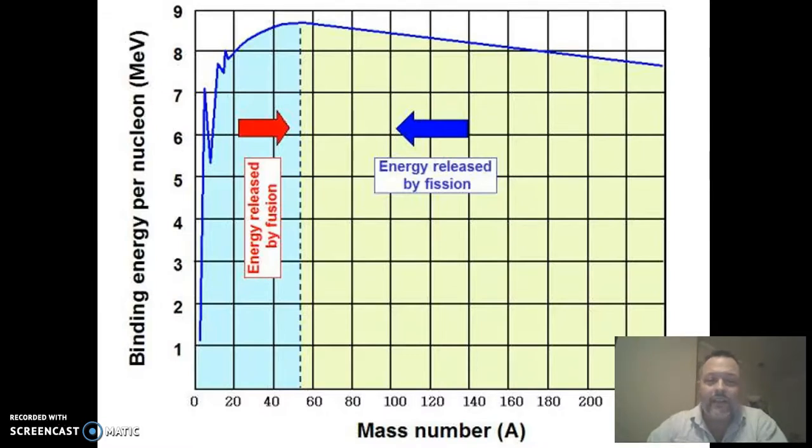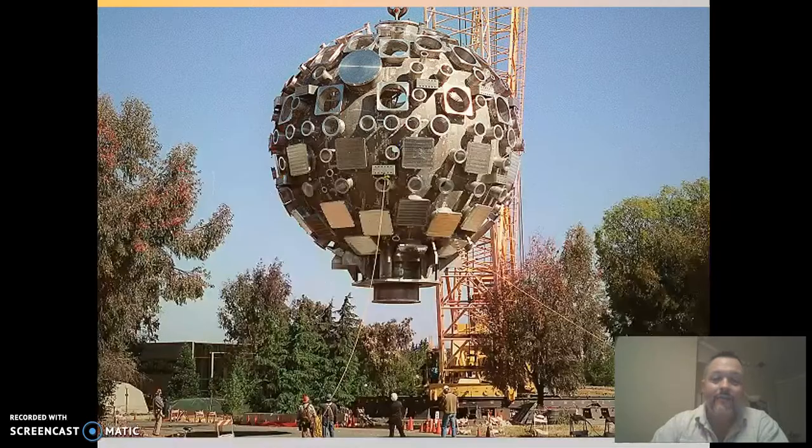One more interesting thing here is at the very top of the hill, you have an element that in nature does not want to undergo fission or fusion. And we'll talk about that element a lot later in other chapters, but that's iron. That's iron. We'll get to that later.